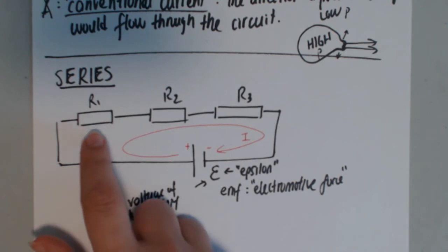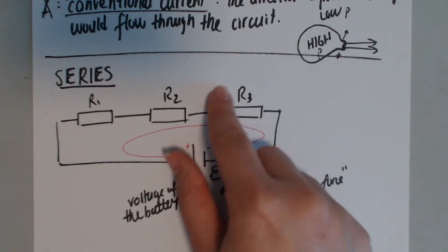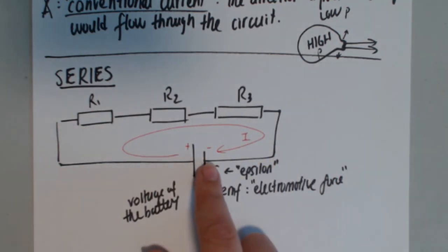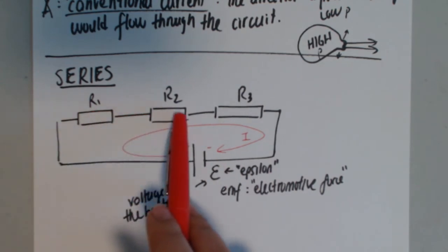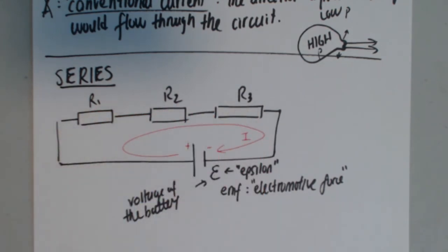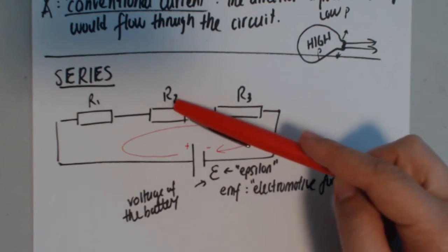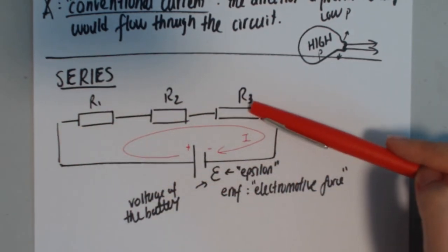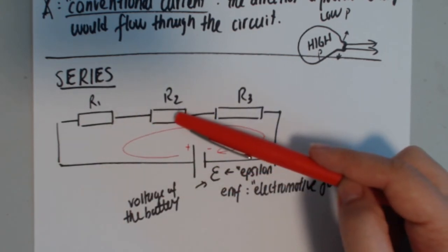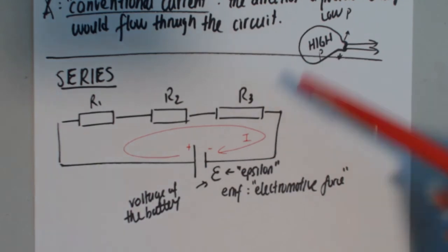Every electron has to travel through resistor 1 before it gets to resistor 2 and before it gets to resistor 3 and then back to the battery. You just have to, right? Because this is a one-way street and you have to go through each of these toll booths one at a time. Now just imagine that for a moment. If you're stuck at the border and instead of having 3 toll booths side by side, you have 3 toll booths back to back. Each car has to go through each of those toll booths. So not only do you only have one path or one road, but each car has to stop 3 times. That's going to create a lot of resistance.